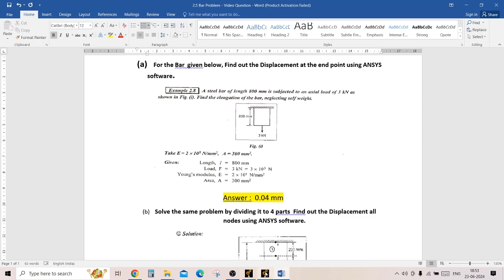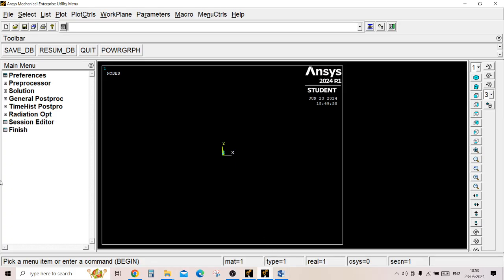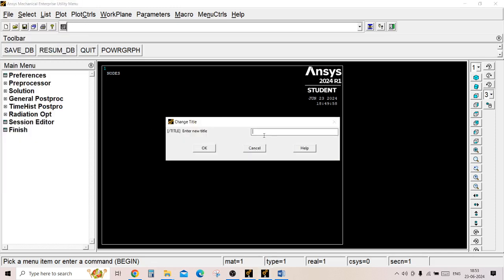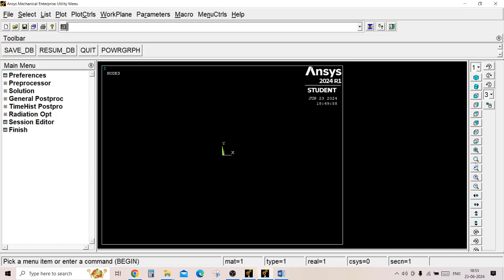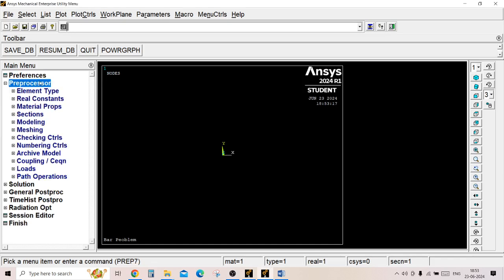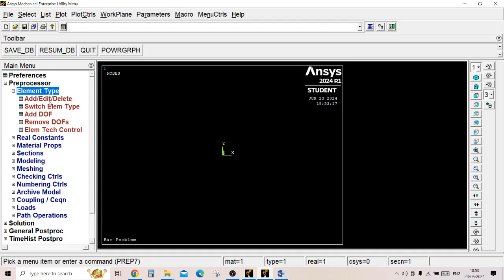Now open Mechanical APDL, go to file and select the title as bar problem. Click OK and click on fit view. Go to preferences, structural, then preprocessor, element type, add.